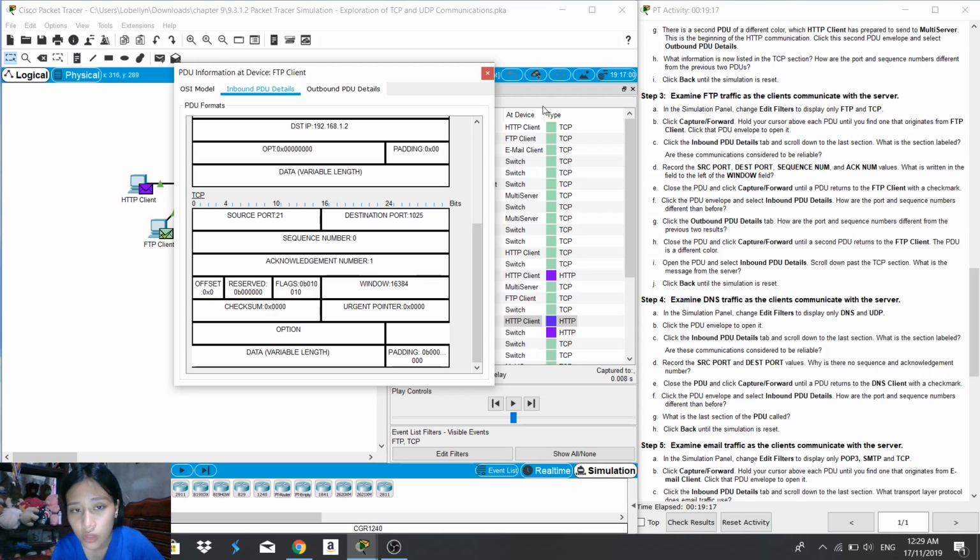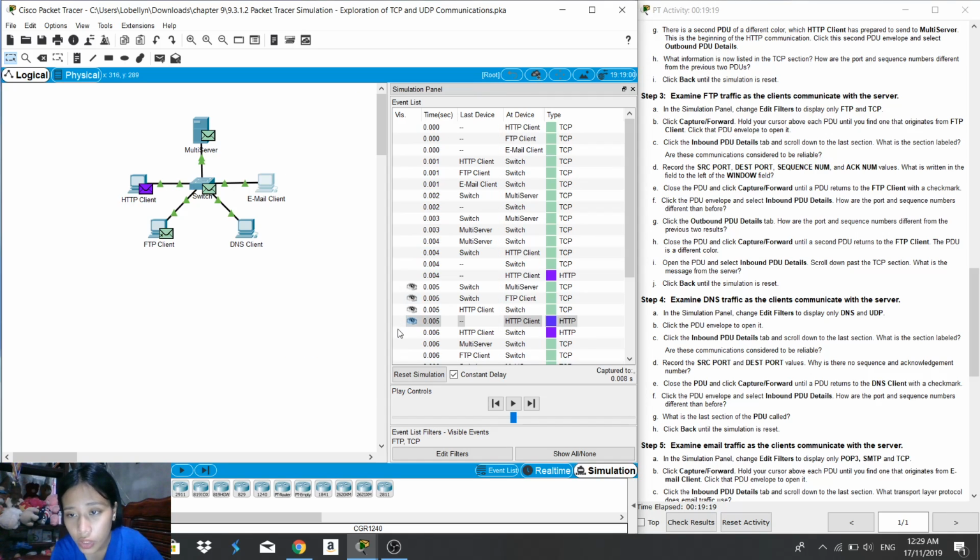Close the PDU and click capture forward until the PDU returns to the FTP client with a check mark.